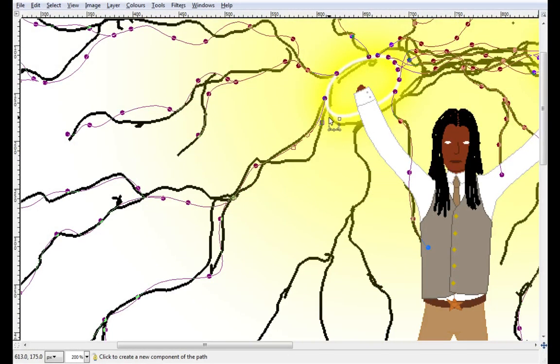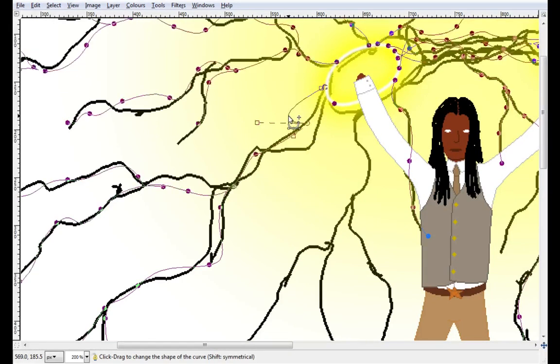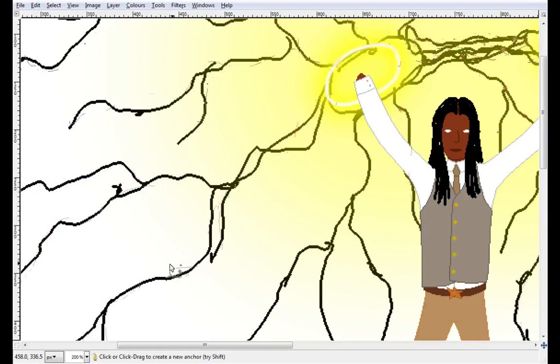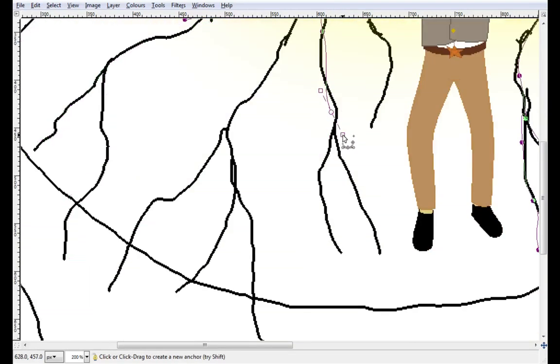And I'm gonna do something a little bit different here. I'm looking at the guidelines here, and I kind of like how I had the two bits that float around each other. There we go. The lightning isn't a two-dimensional phenomenon, so it's not necessarily a case of the lightning crossing over with itself so much as it is a case of the lightning going behind and in front of itself. There we go.